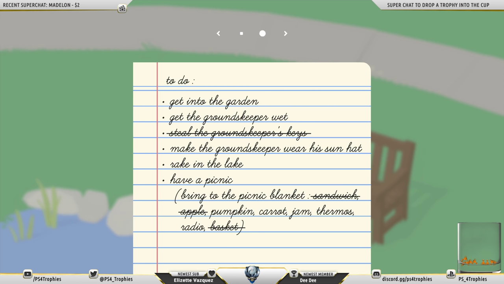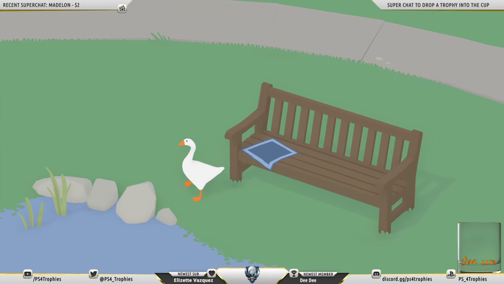What do I need for my, oh, sweet, it checks things off. I already got the steal a groundskeeper. Make the groundskeeper wear his sun hat. What the heck? How do you rake in the lake?